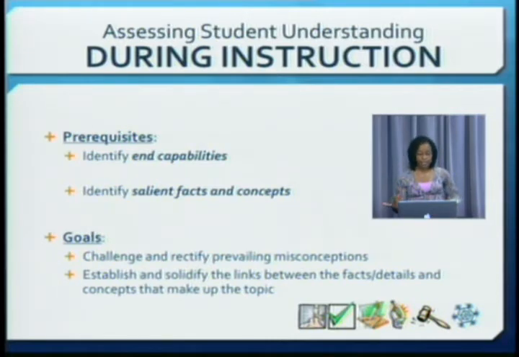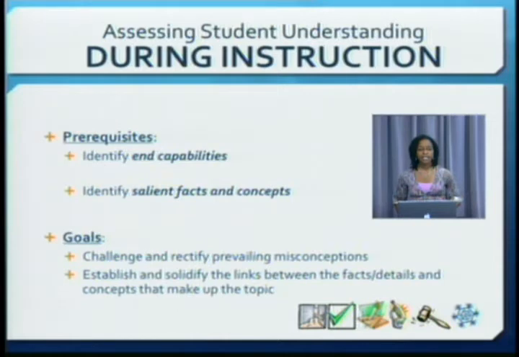So the goal is to challenge and then correct any misconceptions that the students might have. In the sharing part, before the instruction, they were sharing what they know. And some of what they know might have been wrong, but that wasn't the time to correct it, because again, we wanted to create a judgment-free zone and an atmosphere where it's okay to share your ideas. But at this point, during the instruction time, this is the time to challenge those ideas or those misconceptions, and then seek to correct them.